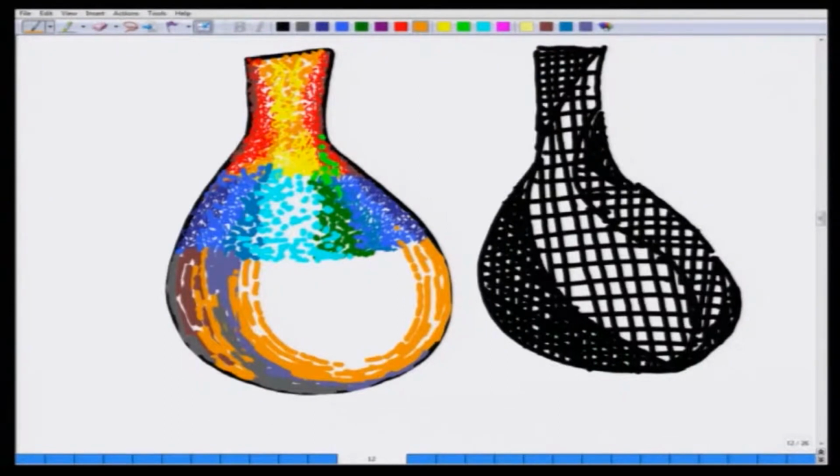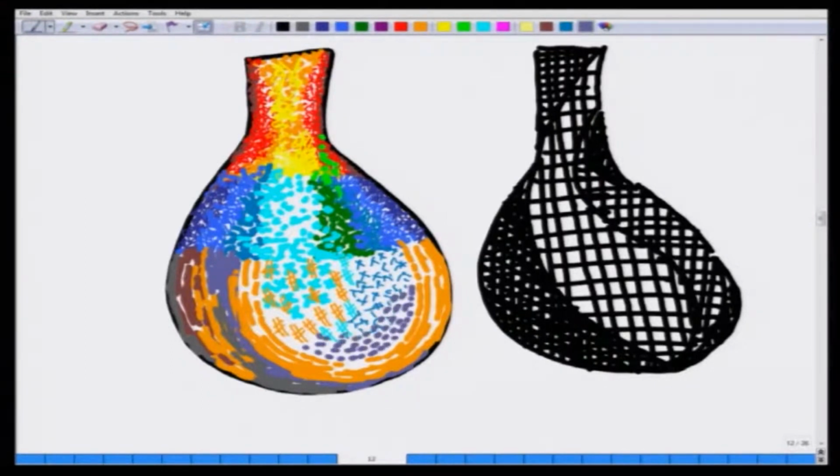A more decorative formation will be something like this. So pattern and formation ultimately help us to give a sense of volume to a surface.